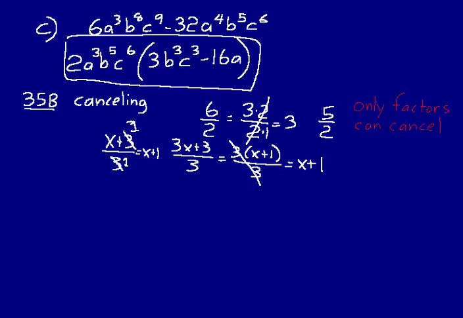So what I have written up there in red is really, really important to remember. Only factors can cancel. And that's all. Nothing else can cancel. Add-ins like the 3 in the x plus 3 cannot cancel with the 3 in the denominator of x plus 3 over 3. Only factors can cancel. So just to make sure that you know that, I'm going to put a big X through this one because that is an untrue statement, what I've drawn.